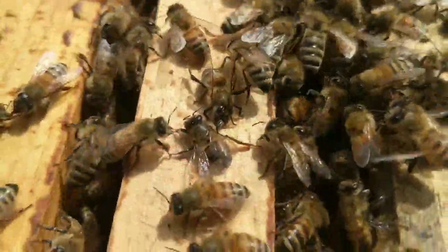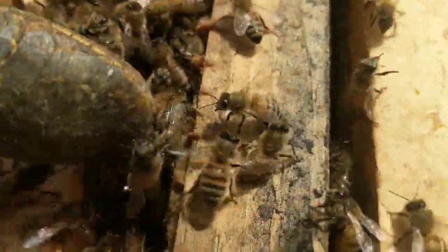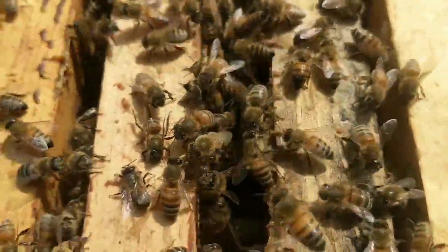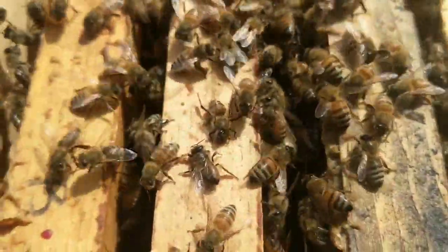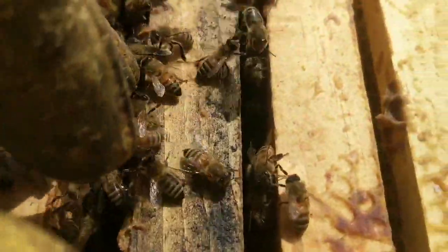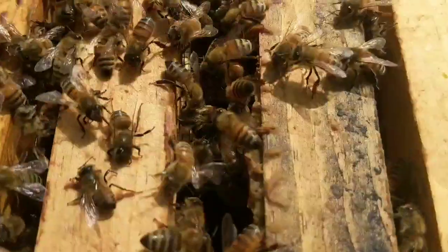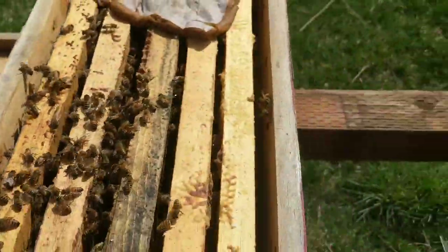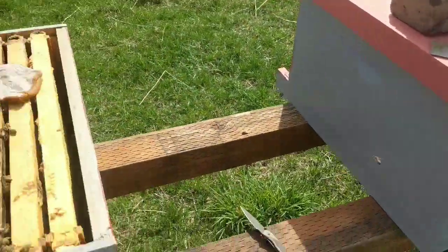Man, there's no fighting going on. They're not trying to sting this queen. But you always want to be careful. You want to be careful with introducing. And so if I can give them just an extra day of them getting used to the smell of this queen in there, I'm going to do it. They can still feed her through there. No biggie. And we'll just see what happens. I mean, shoot, if I get 2 out of 3 to take, I'd be happy.